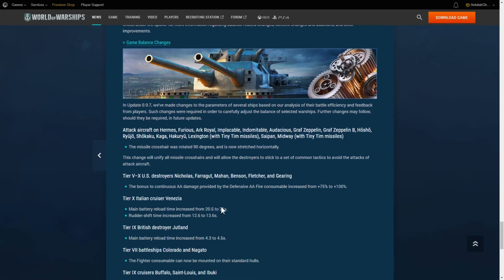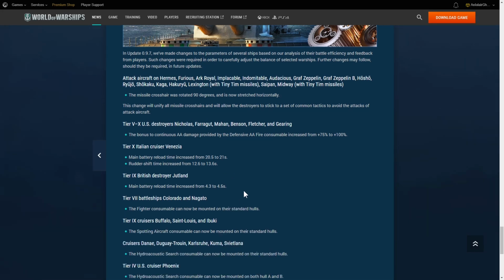And then the next update is all of the tech tree. U.S. Navy destroyers tier 5 through tier 10, their defensive AA fire consumable is getting buffed from a plus 75% damage increase to a plus 100% damage increase. The Venezia is getting a nerf to her reload and to her rudder shift. The Jutland is getting a nerf to her guns.